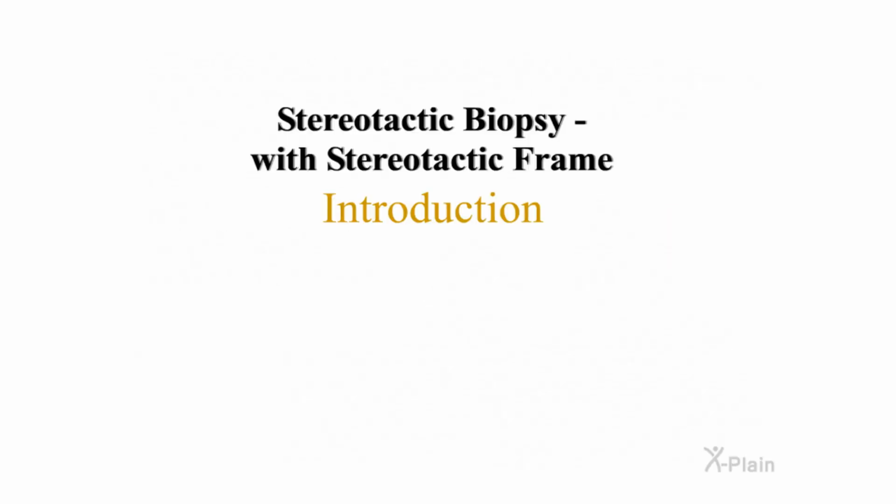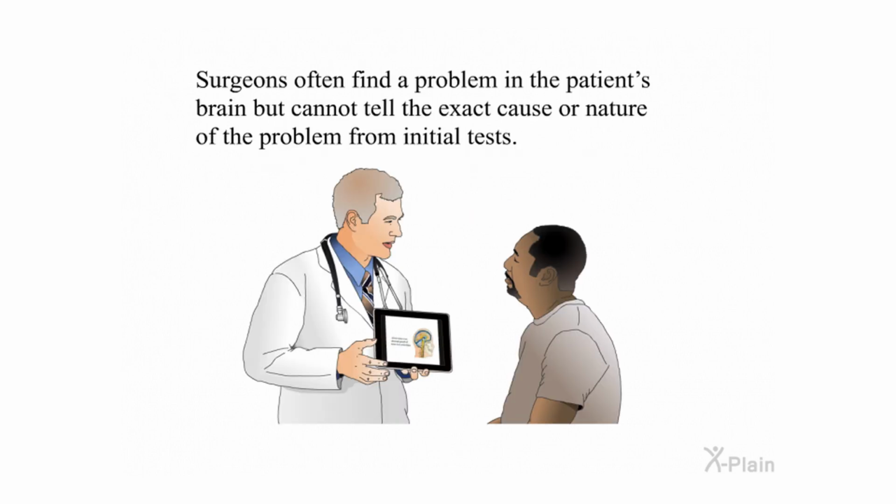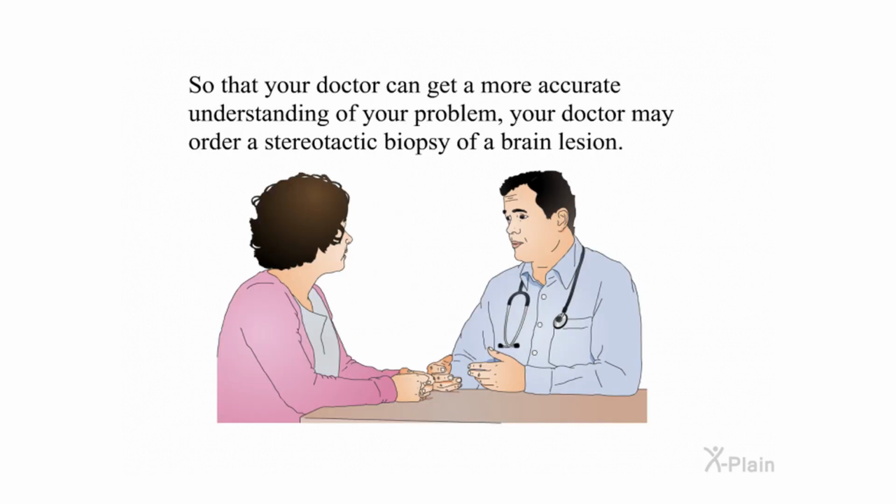Stereotactic biopsy with stereotactic frame. Introduction. Surgeons often find a problem in the patient's brain but cannot tell the exact cause or nature of the problem from initial tests. So that your doctor can get a more accurate understanding of your problem, your doctor may order a stereotactic biopsy of a brain lesion.